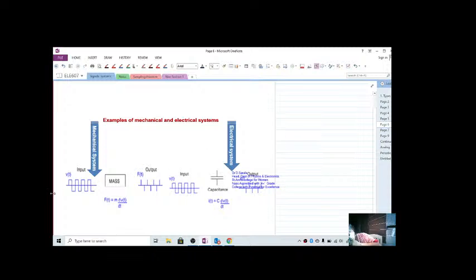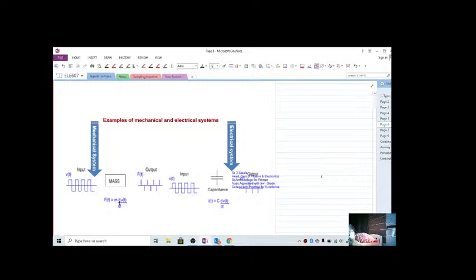Now, what are the systems that we talked about? You can have an electrical system or a mechanical system. If it is a mechanical system, you give some input, give it to mass, and you get some output. Now, what is the input that you are giving? You are applying some pressure on the mass, and the force which you are applying on the mass induces what is known as acceleration. That is, F is equal to ma.